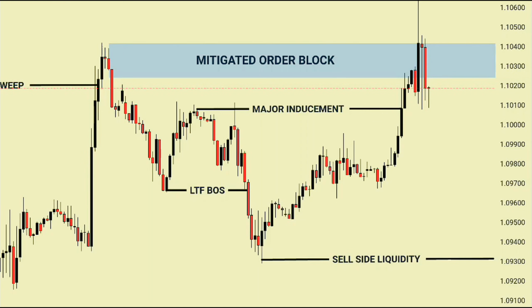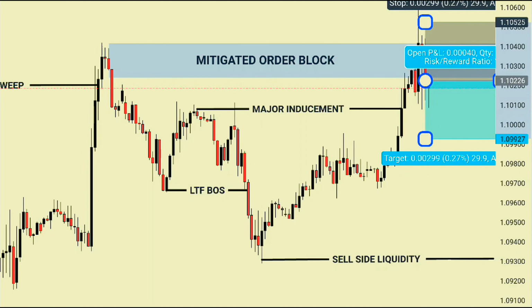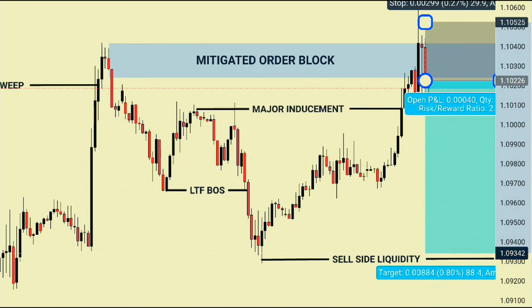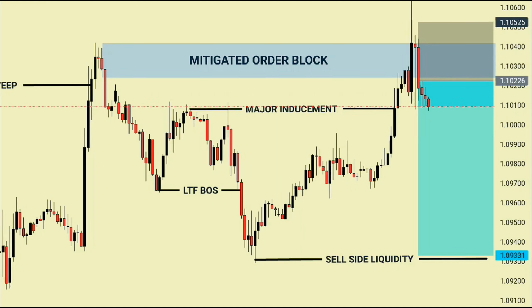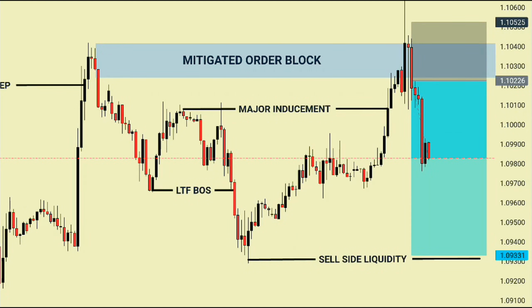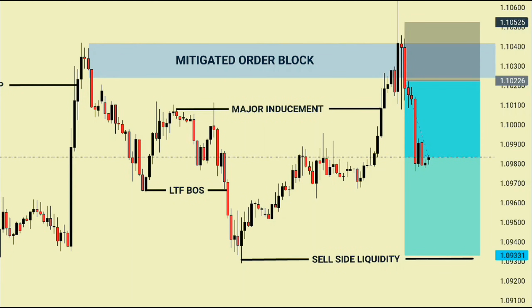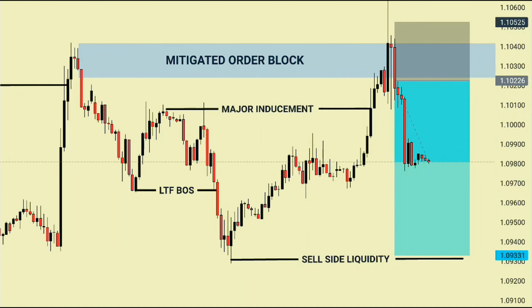On the lower time frame, we wait for confirmation, like a minor break of structure or bearish rejection inside the zone. The stop loss is placed above the recent high, not randomly, but beyond the area where the idea becomes invalid. The target is simple: sell-side liquidity resting below the lows. So the execution is not about speed, it's about patience, confirmation, and structure. Big red candle gives direction, but the retracement gives the high probability entry. Smart traders don't chase price, they wait for value.